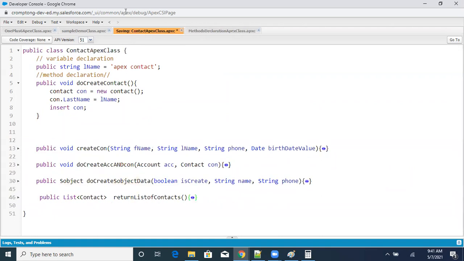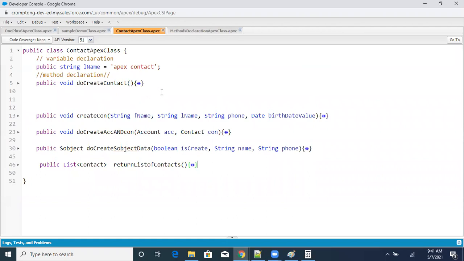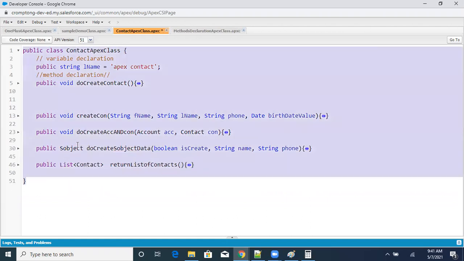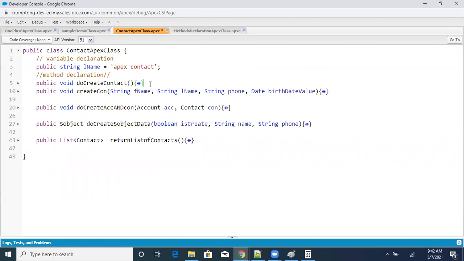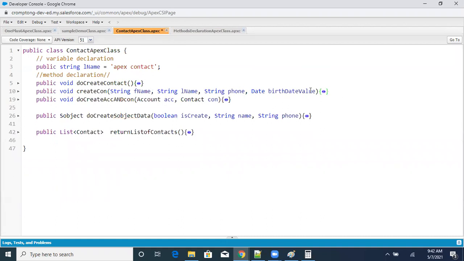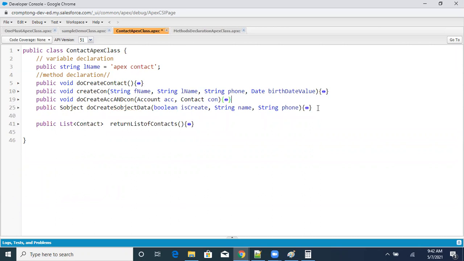Now, in this Apex class only, what I would like to do is create multiple contacts, insert those contacts and return them back.